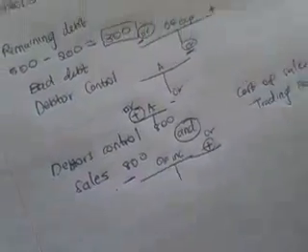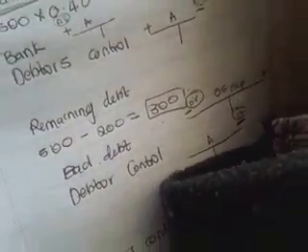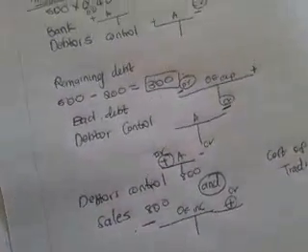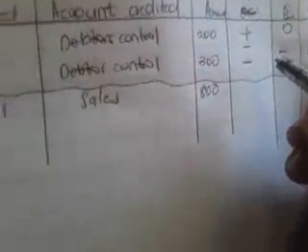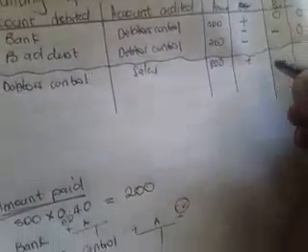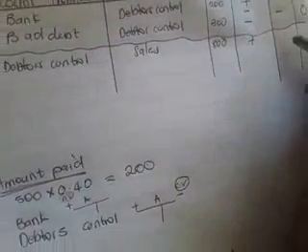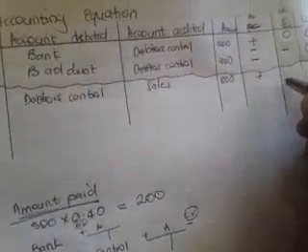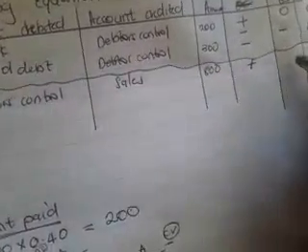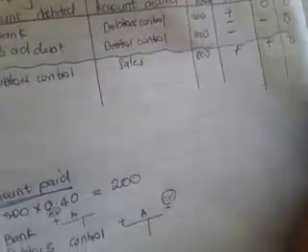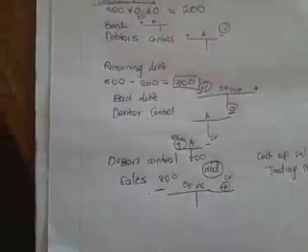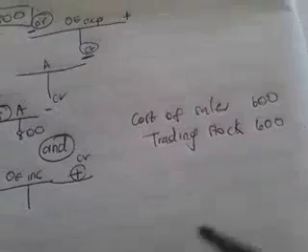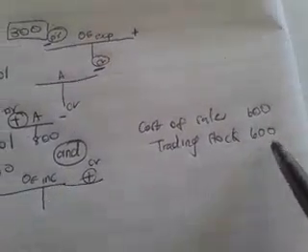For 800 rand. Remember, we record the debtors control account, we plus it with the selling price, right? So therefore, the debtors control, it is an asset and it is increasing. The sales, it is an owner's equity income, and it increases on the credit side, right? So it's plus here and then plus here and then zero there, right? And then we have other two accounts affected as well in this situation. We have the cost of sales and we have the trading stock.